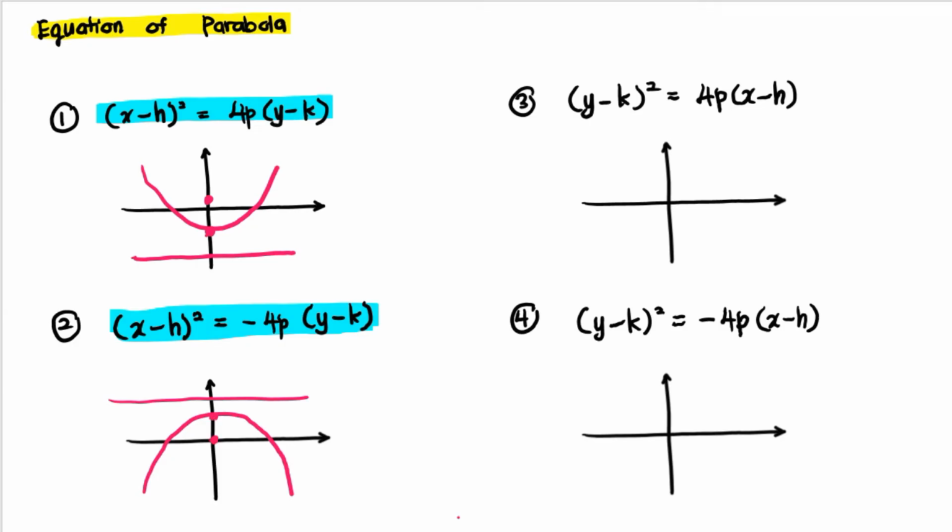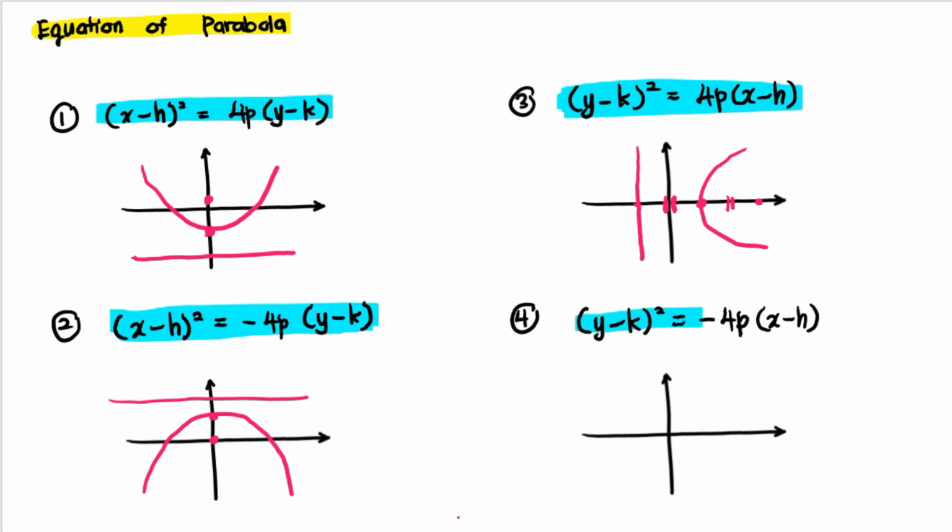Now we have this form of the parabola, therefore we will have this open to the right. So open to the right, meaning we have something like this. We have the directrix here, this is the vertex, and this is the focus here. Bear in mind that the distance from the vertex to the directrix is always the same as the distance from the vertex to the focus.